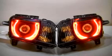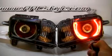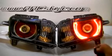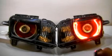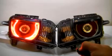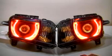Alright. So that's A, and basically I could also take A, and if I wanted to turn off one of the channels, I could not press and hold, but just press A, and that would turn off, in this case, the left headlight. We'll call it channel A, and then press it again, it'll turn off channel B and turn on channel A, and then press it the third time, it'll turn on both channels.